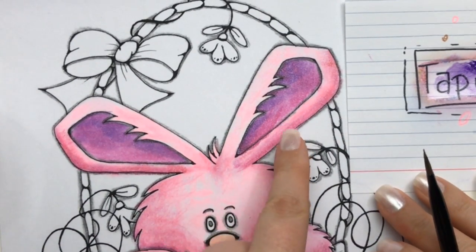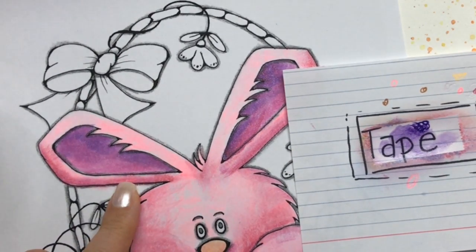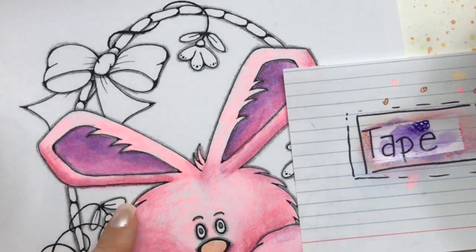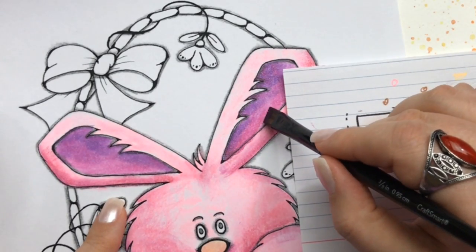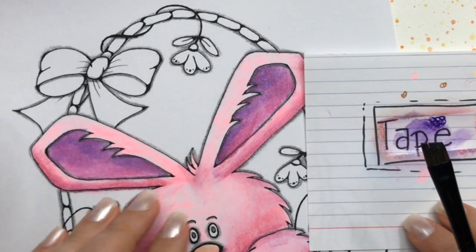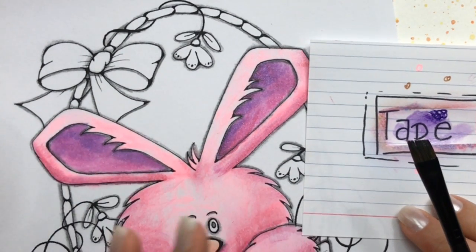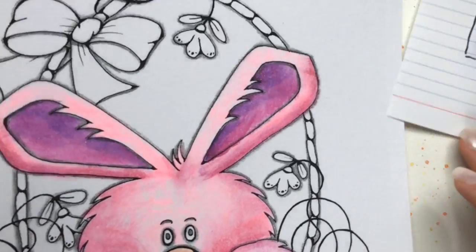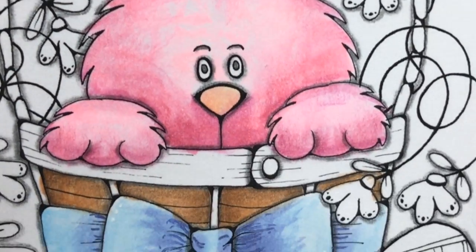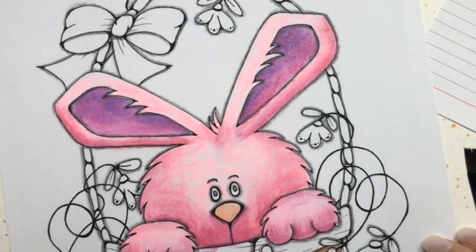Look how cute the ears turned out. Aren't they darling? And if we feel like we needed to shade it in a little bit more, I could come in with the medium tone and go back over the darker tone, whatever we want to do. I'm not going to be too fussy with this. I sort of like the random look that I'm getting here. So isn't she cute? So fun.